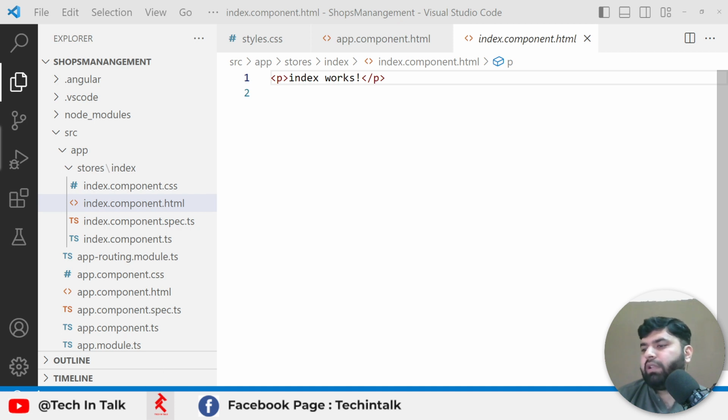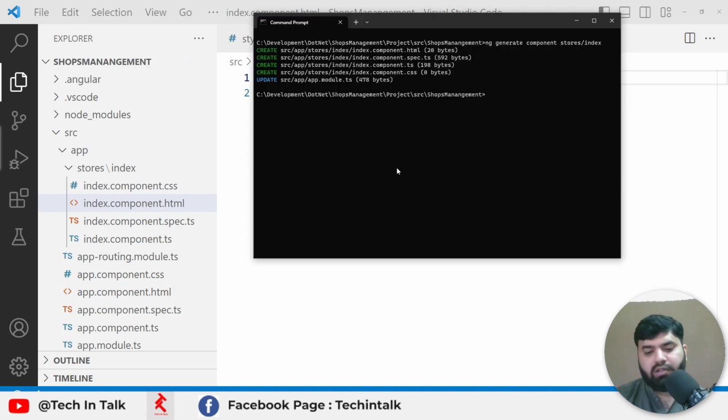For that I would like to generate a module, which is my stores module, and I would like to add the routing parameter along with that.